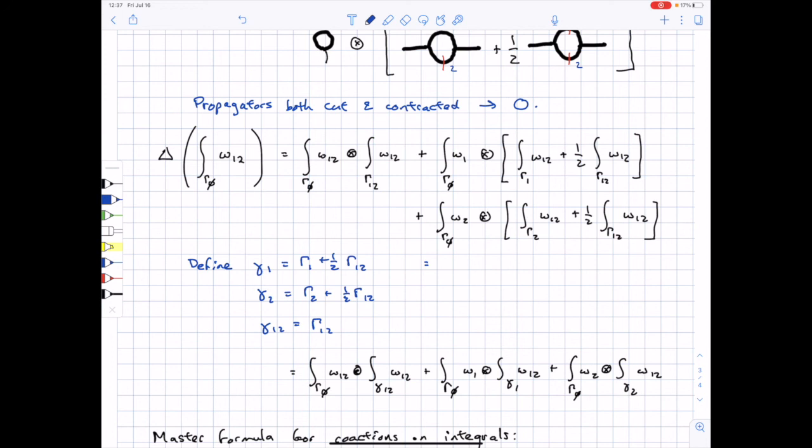So the rule is, and this can be shown, that if you have an odd number of propagators being cut, so just like one propagator here, then you must also additionally include the pole at infinity to define the dual contour small gamma. There's this factor of -1/2, which can also be explained.